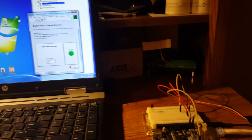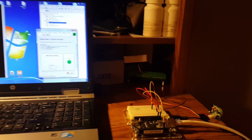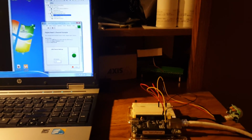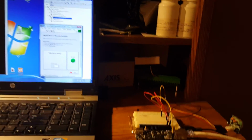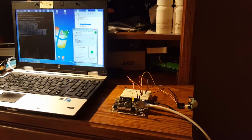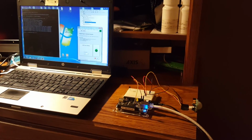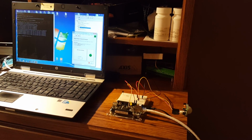And I'm going to run my hand over in front of the sensor, and you see that the LED light comes on. Get back where I can see that a little bit better. So the light went off, and you can see it detected it. The light came back on. I'll get a little bit better angle on it. Light on. Light off. Light on. And the light is off.